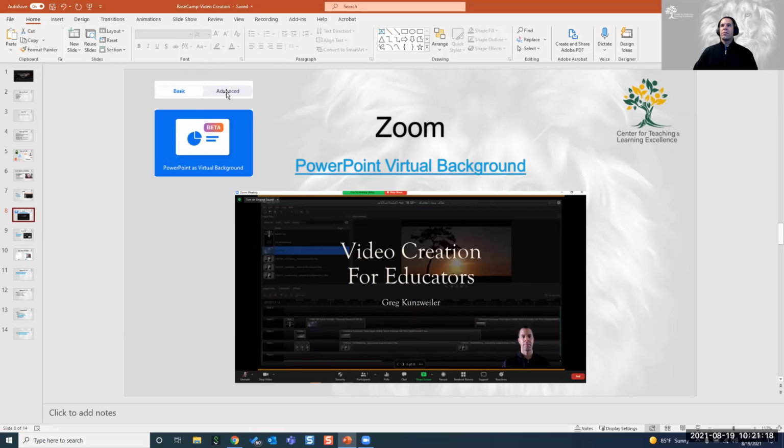If you didn't realize, there's an advanced tab up at the top. Once you click it, you'll have this option called PowerPoint as a virtual background. What you'll have to have access to is the file of your PowerPoint. Once you select that file, it's going to download it, and then start it automatically.